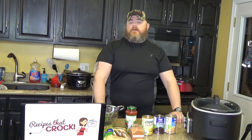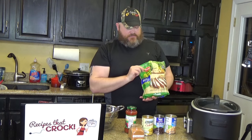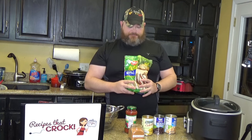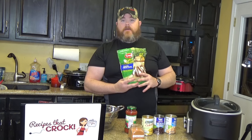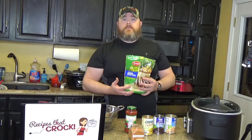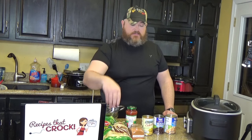The blog calls for four frozen chicken breasts. But if you want this a little faster, go to the store and get yourself a package of the grilled and ready chicken strips from Tyson. We really like them — they're very convenient. They're already cooked, so you probably want to heat them up, but you're pretty much just heating these up. You want one bag of these, or you can use four frozen uncooked chicken breasts.